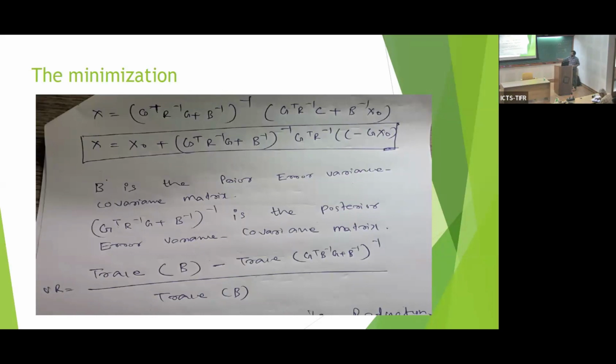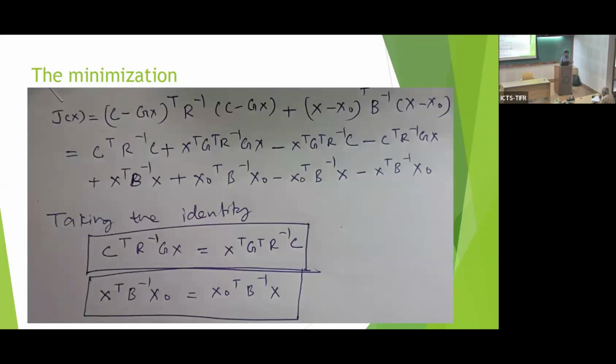There is a state, forecast, Kalman gain, data minus model. You have seen this so many times probably in this workshop. How did we arrive there? So let us take the derivation step by step. Okay, this is very simple. If you have a J, you open the brackets, but here it is a vector differential, so you need to follow certain identities. I borrowed it from some textbook. If some identities exist, you need to apply these identities to go forward. I'll share the slides with you. You can derive it in your book.